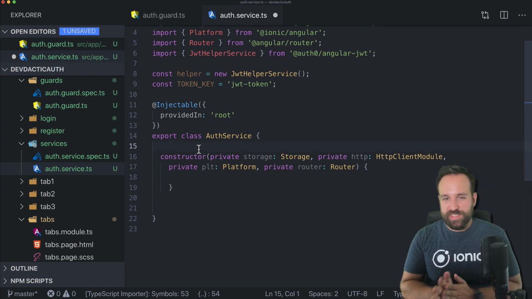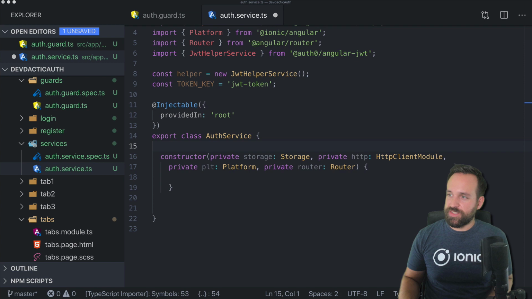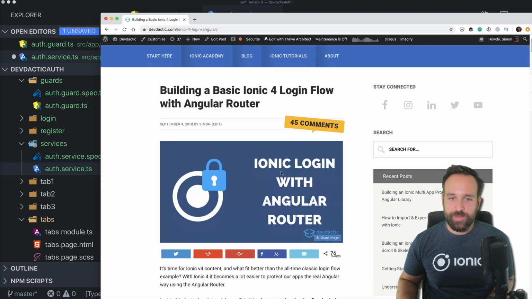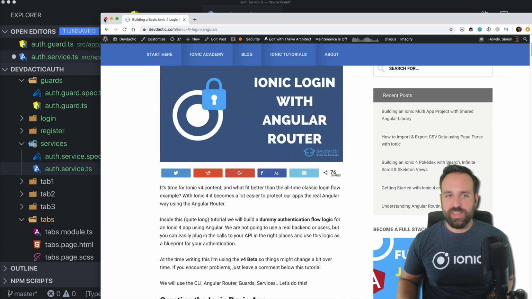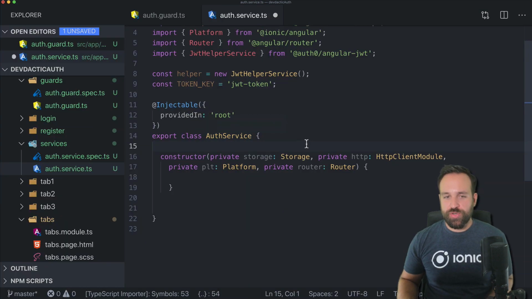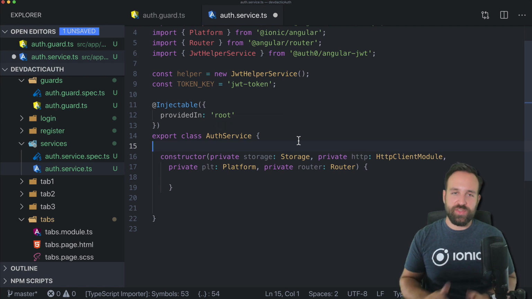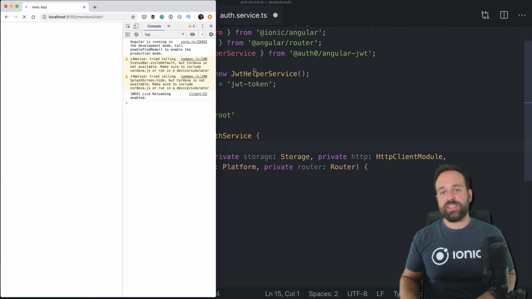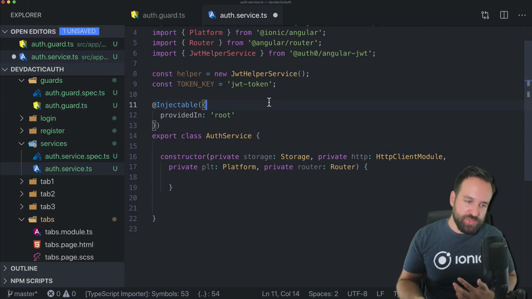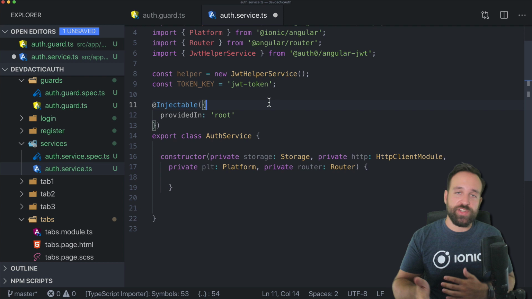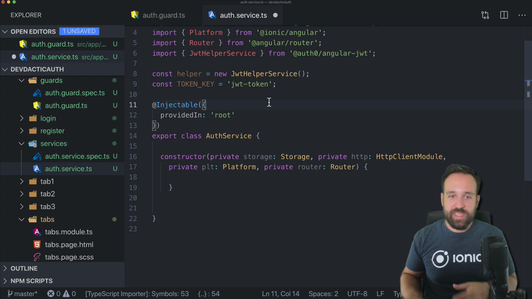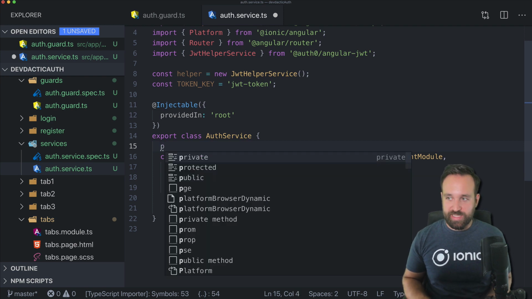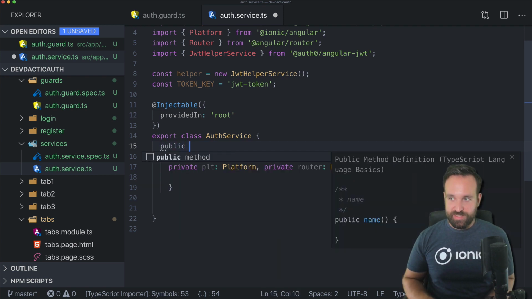Now the tricky part begins. In the past, like in this tutorial here, we had problems because the first page that was shown was basically always shown, even if we directly navigated to something like members tab 1. Because there's a problem loading the token from the storage, checking the user, returning if the user is authenticated or not. But we can change this behavior a bit, or actually completely, by doing it different now.